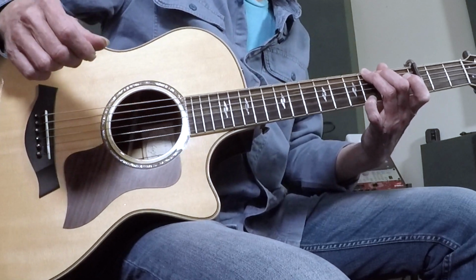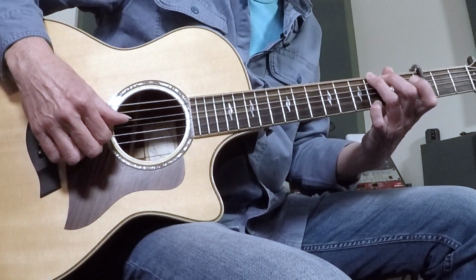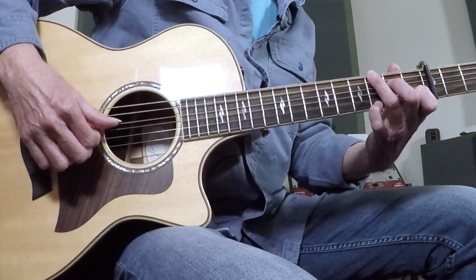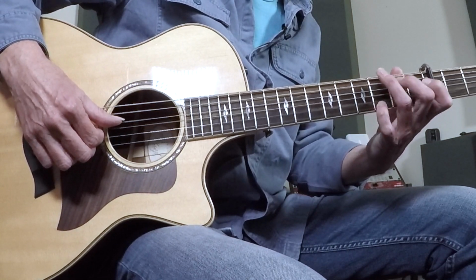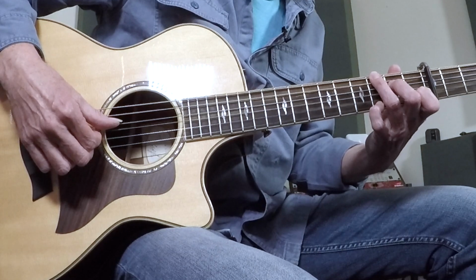There we go. Now this next bit, we're going to hop to a C/G. For the C/G chord, I'm just going to take my middle finger and bring it down one string toward the floor, and I'm going to add my first finger to the first fret of that B string. So it's reminiscent of a C shape. Let me do that again. Back to G, and my middle finger is going to move down one toward the floor, and my first finger gets added here at the first fret. You get all four fingers on.